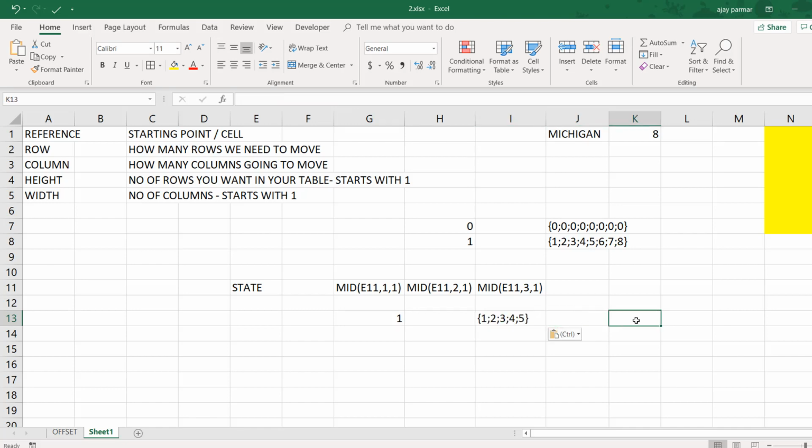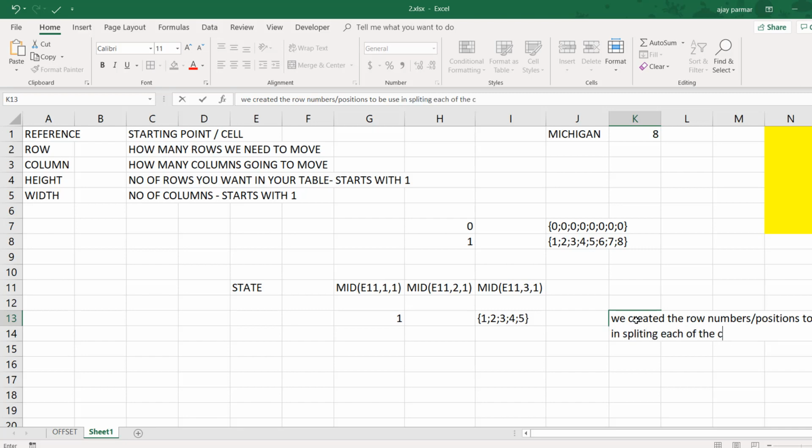What we did is we created an array, or you can say we created the row numbers, basically the positions to be used in splitting each of the characters coming in the cell called E11. This is the first step we are doing here.